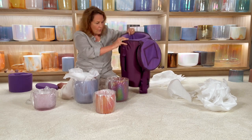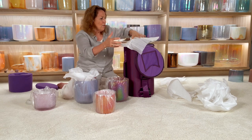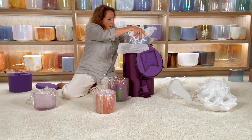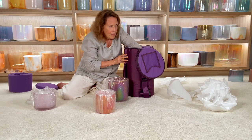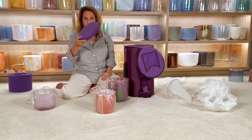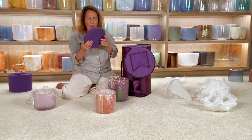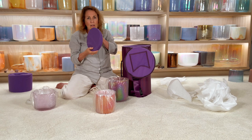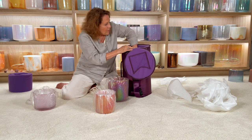So now we look inside there, and I'm going to see if one layer of foam fits. Yes, it does. So now I'm going to go gently with my hand and make my fist and push that down. Now comes the divider. You can put the divider flat side up, which is what I like to do, or you can put it puffy side down. Either way. I'm going to put it right now puffy side down to protect the top.